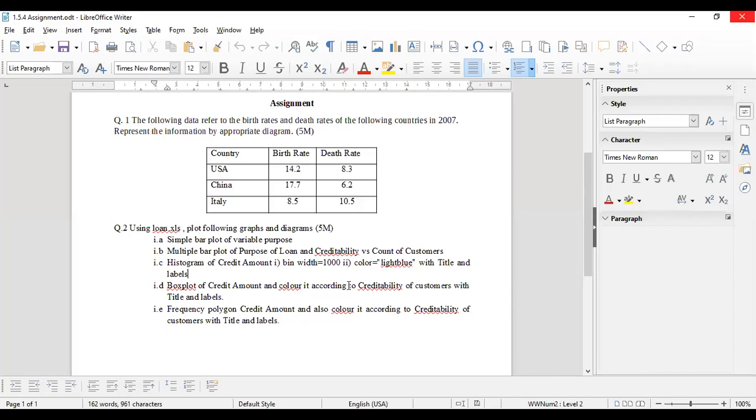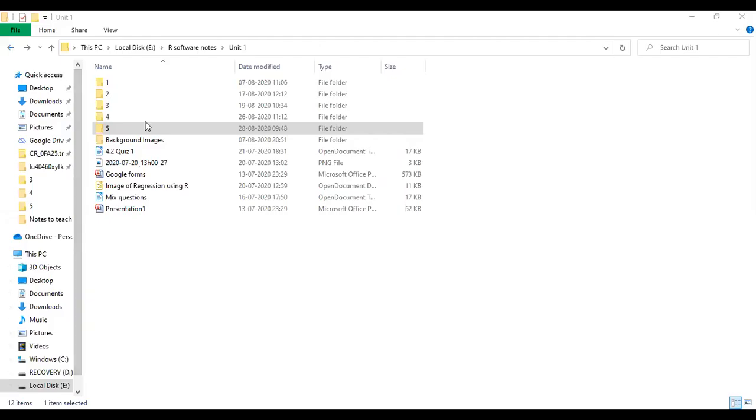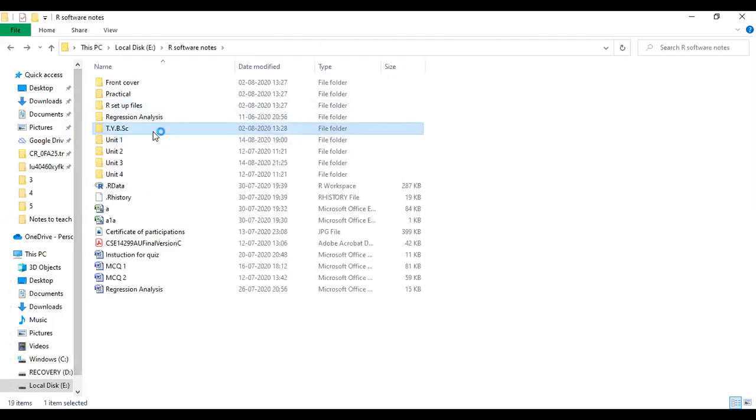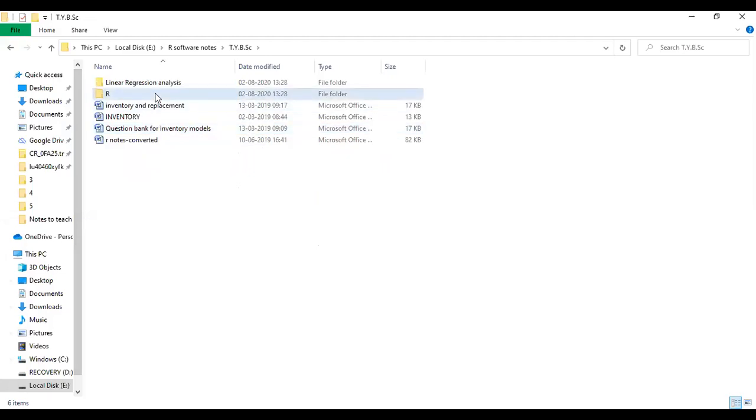Now maybe in the next session I'm going to use inbuilt data, which is inbuilt in R. Let me show you the next one. Just give me time for this.